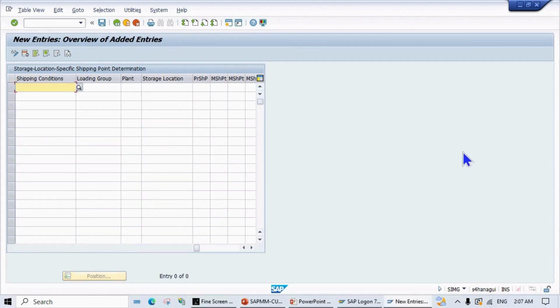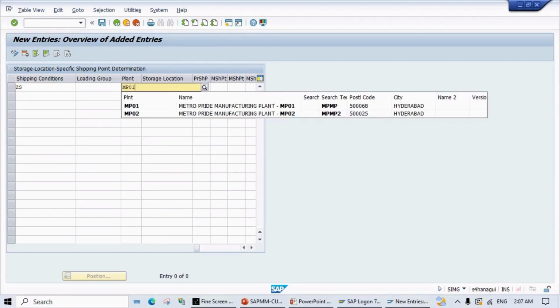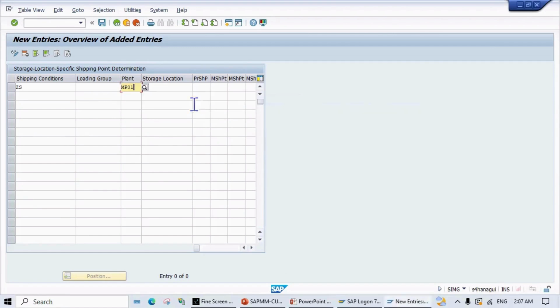What we will do, we will create a ZS. That's our shipping location. Our plant is MP01, storage location MPL1. That's it.